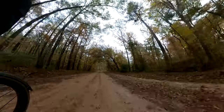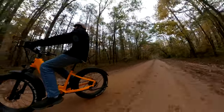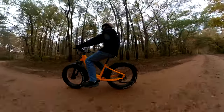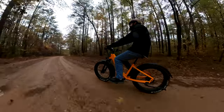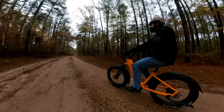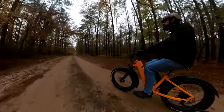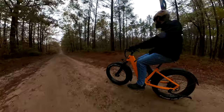Their step-through model has 4 color options, and their high step has 3. I really like the color palette they've gone with on this bike. I know looks are subjective, but this mango, or what everyone's just going to call yellow, really helps this bike stand out when you're riding around traffic without being so flashy that it says, "Look at me." It's just really nice to have this added safety feature that makes the bike look even better.